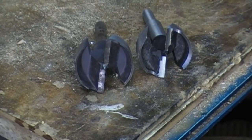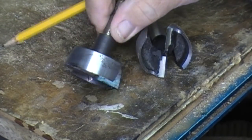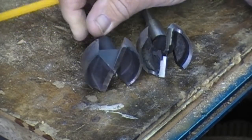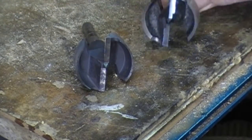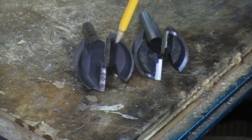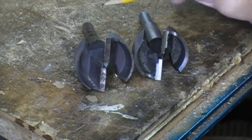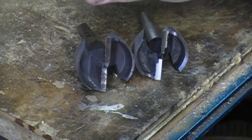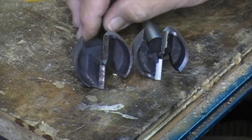Take a look at this — this is the one I just took outside and soda blasted. It took about 30 seconds. I used baking soda, which I buy at Sam's in a 5 or 10 pound bag. This is the brand new one for comparison. It cleaned up: got all the rust, all the pitting, all the stuff off of it. Didn't fix the pitting, it just cleaned it up. And it actually feels sharper after the soda blasting, because I cleaned off the little surface rust that was on those two blades.